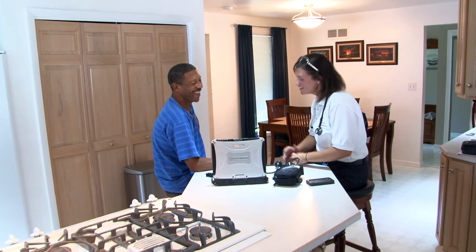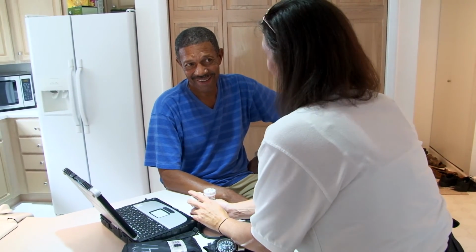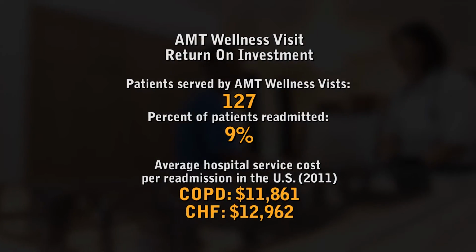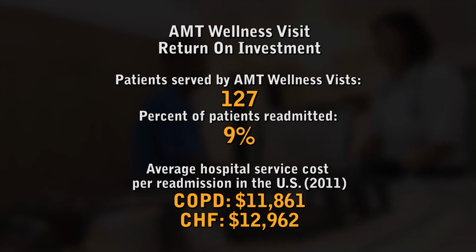The feedback from the patients has been very positive. This is a new experience for a number of them in terms of having someone with this type of skill set and positive demeanor coming into their home and interested in their well-being and interested in those other issues that affect their well-being. And what's really been a pleasant surprise is that the patients welcome it, and we have data to show it's making a difference. Our hospital readmissions for patients who have received paramedicine wellness checks are less than those patients who go home without it.